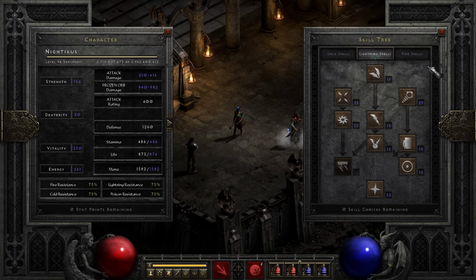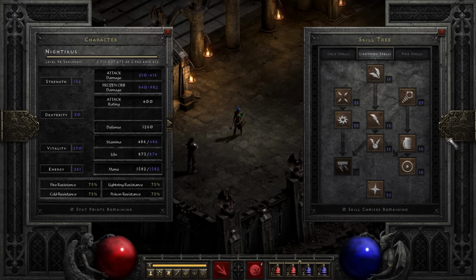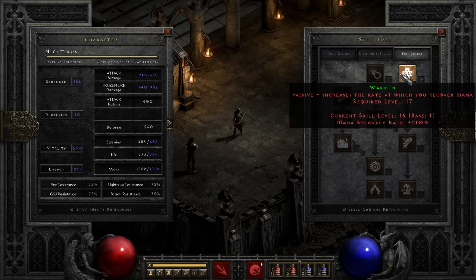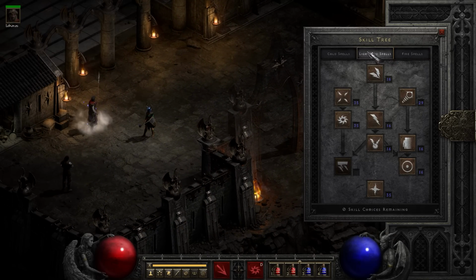In the lightning skill tree, we have maxed out Static Field, maxed out Nova, maxed out Lightning Mastery, and we've also dumped almost every other available point into Telekinesis. Now I'll talk about that in just a sec. Over in the fire tree, we have 1 point into Warmth, just some additional mana recovery, and that is because Nova burns through mana. It really burns through mana quickly, and that's why a lot of the gear I've got here is focused around making sure she has enough mana to maintain that.